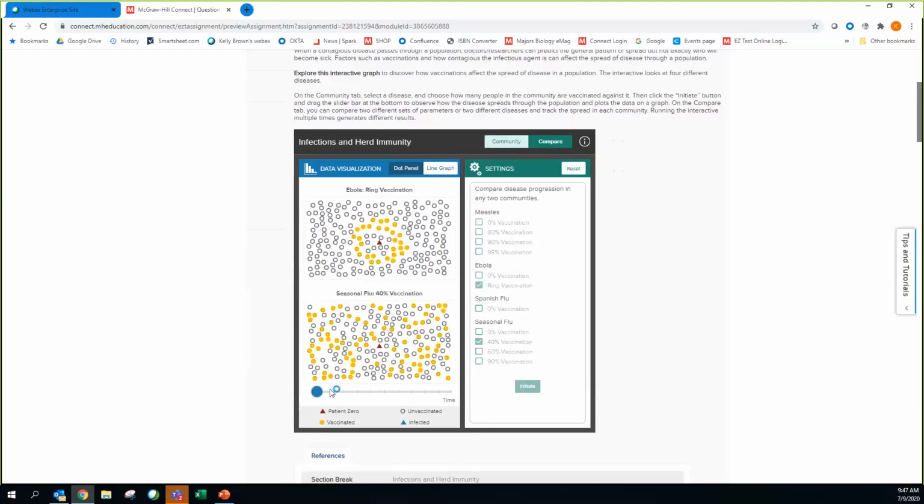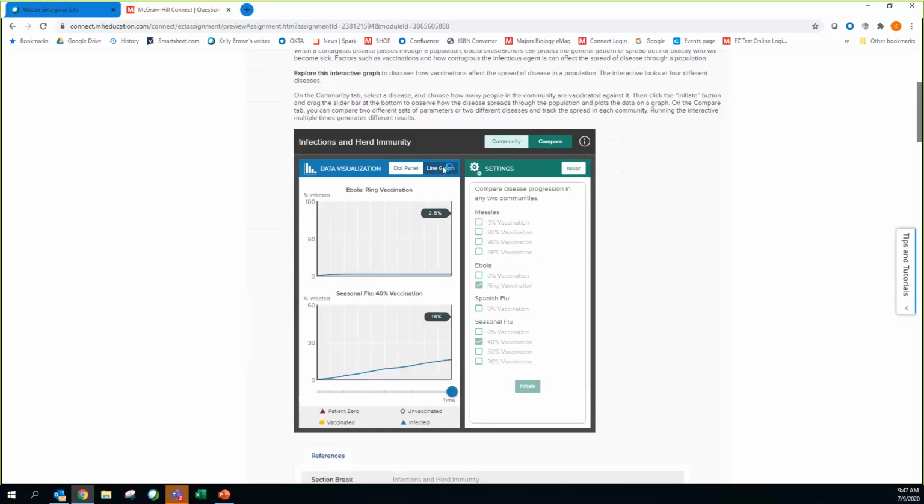I can grab my time, and you can see the growth on the bottom graph with only 40% vaccination, and you can see the ring vaccination up at the top. This graph allows me to switch from dot panel to line view or line graph based upon the data, and the students can work through the different settings, and they can then answer the questions.